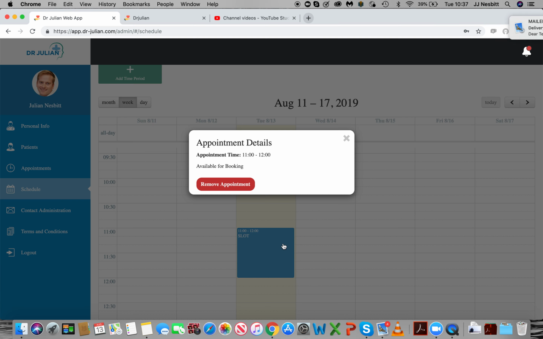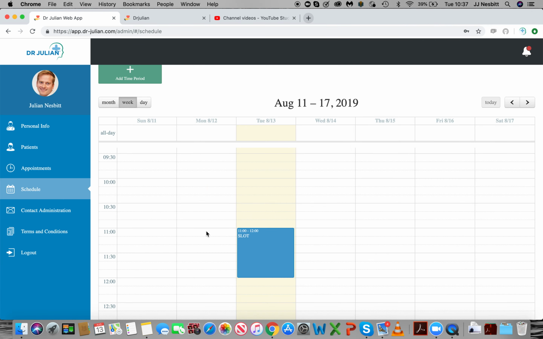If this doesn't go through straight away, or the patient doesn't come through, then what I would do is re-click on this appointment slot and click Start Call again. So hang up the call and start it again. We would ask you to try that 3 or 4 times, leaving 20 seconds in between to keep phoning back.